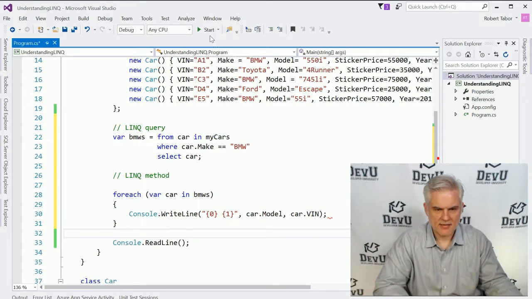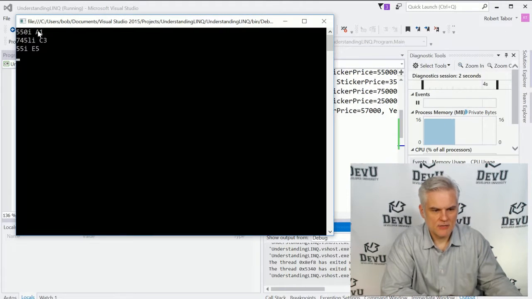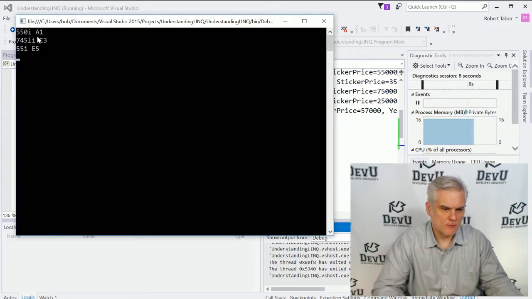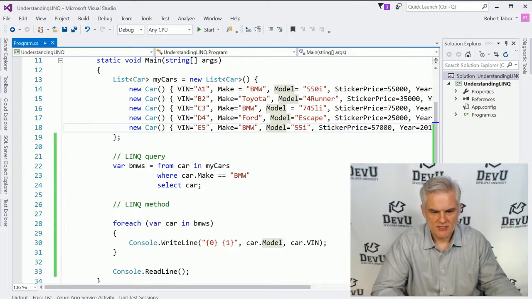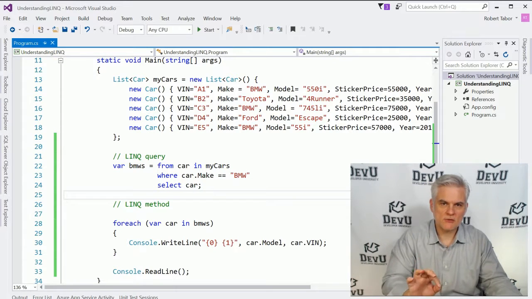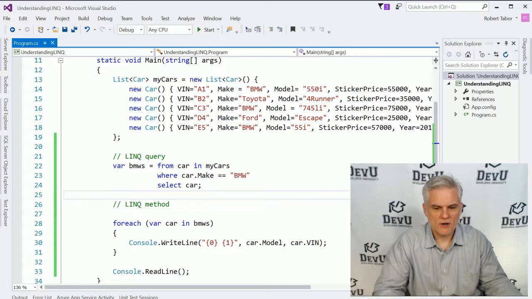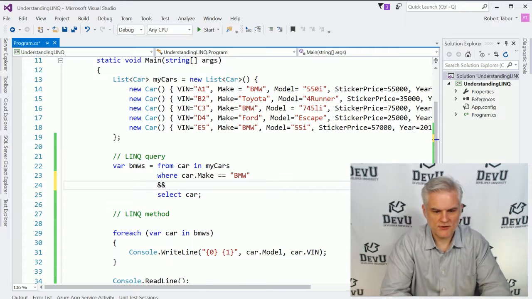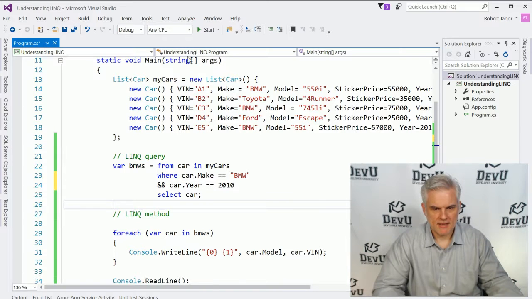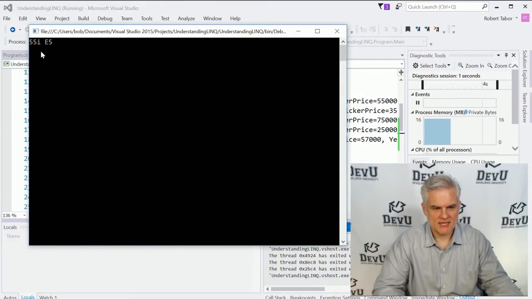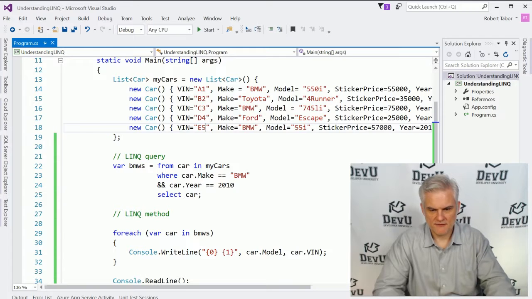All right, now let's run the application, and we see that we get 3 cars returned. Of all of the cars, I think there are 5 or 6, and 3 of them, with the VINs A1, C3, and E5, are BMWs. If you take a look at the data, that would be correct. So it's a very quick, concise way of finding only those cars that match that criteria. All right, what if we wanted to add additional criteria? Say, for example, we wanted to also see where the car's year equals 2010. We could do that and rerun the application, and now we see that it finds just one of the BMWs created in 2010. It is this last one, the 555i.